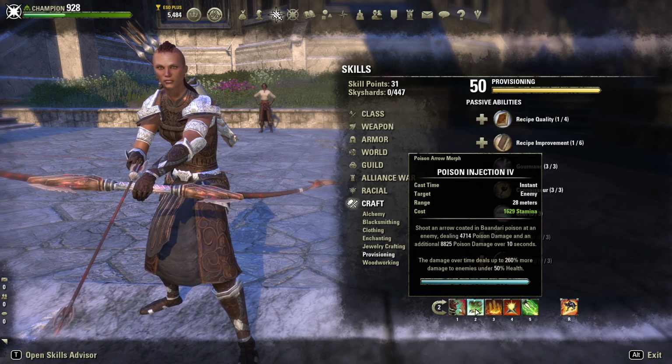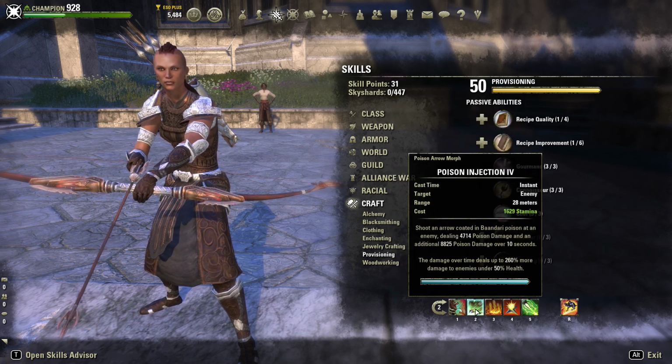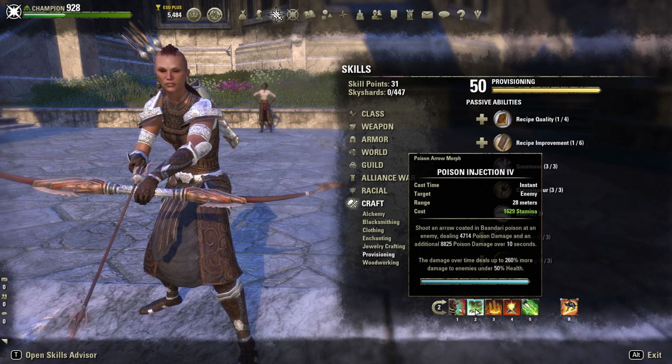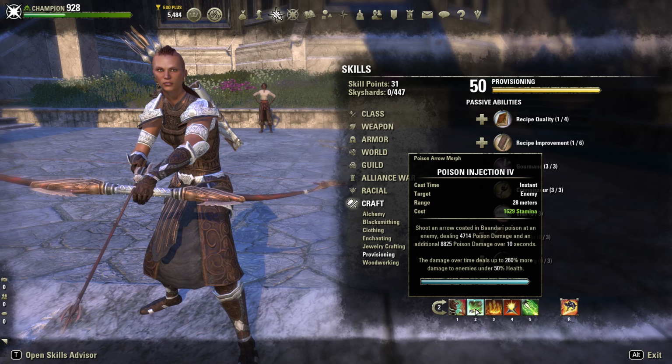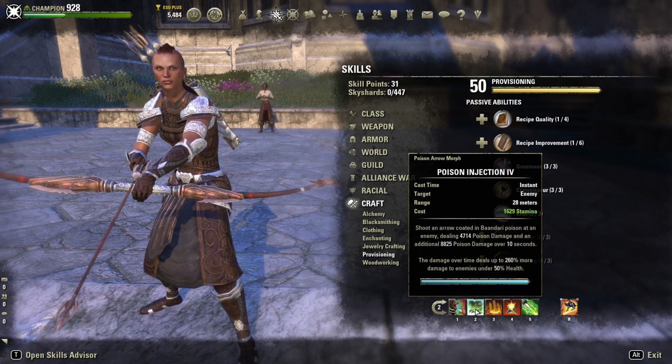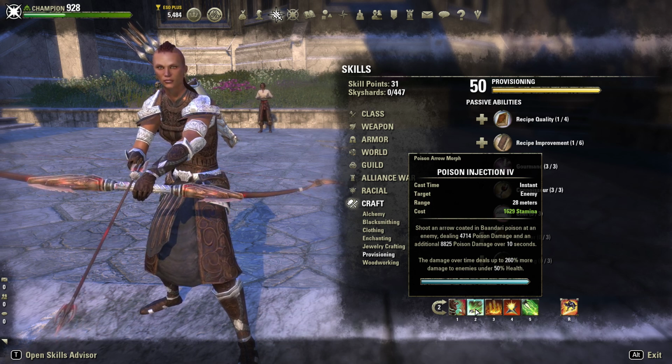Moving on to the next ability, we have Poison Injection. This one, shoot a coated arrow of Bandari poison at an enemy, dealing X amount of damage and an additional X amount of damage over 10 seconds. This damage over time deals up to 260% more damage to enemies under 50% health.